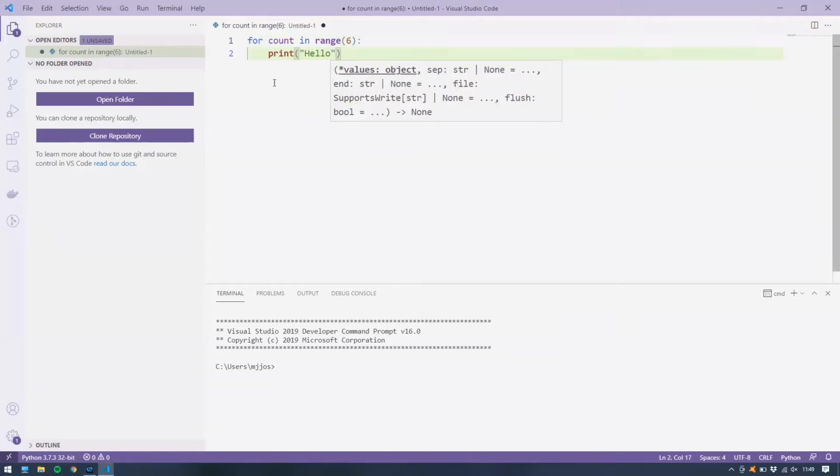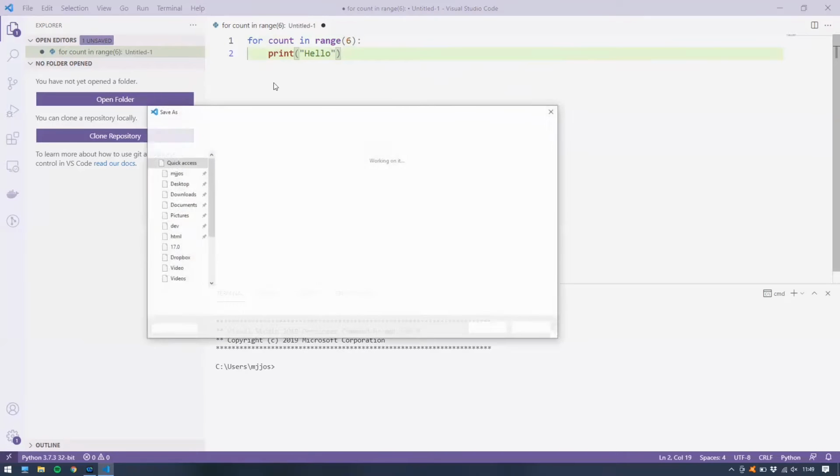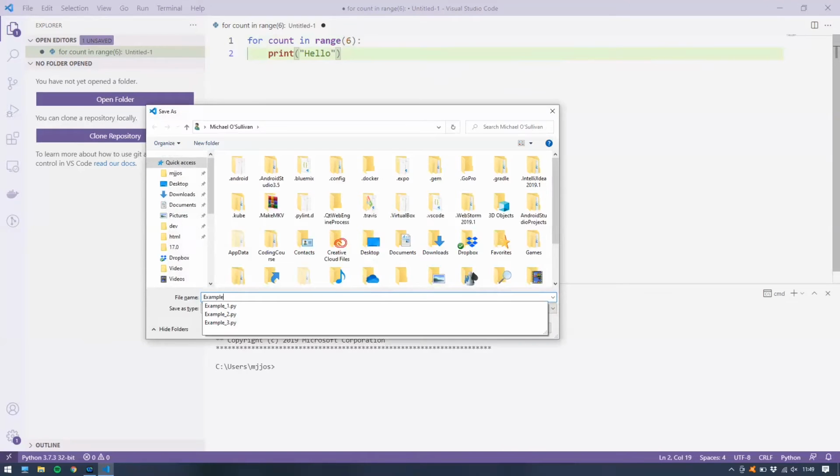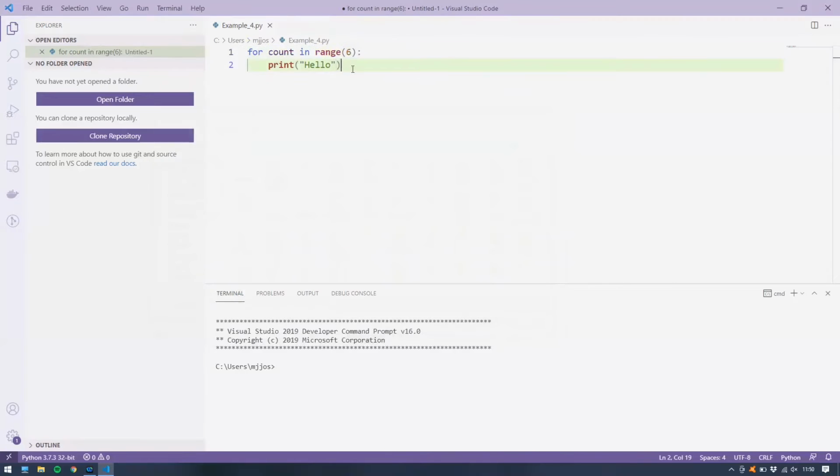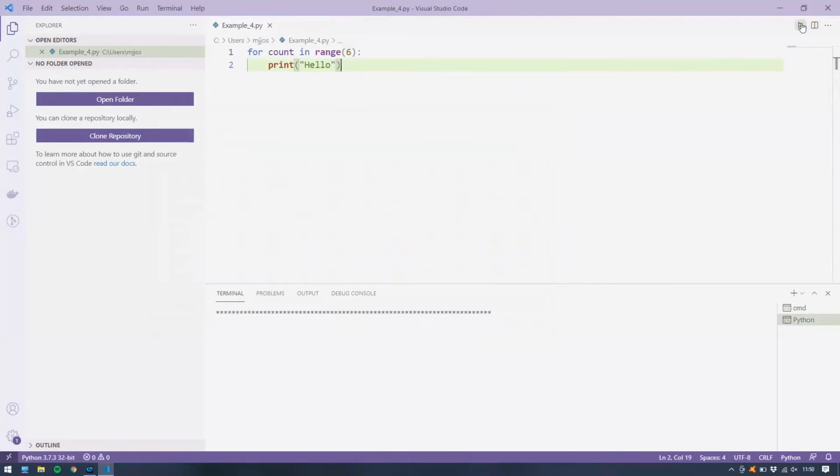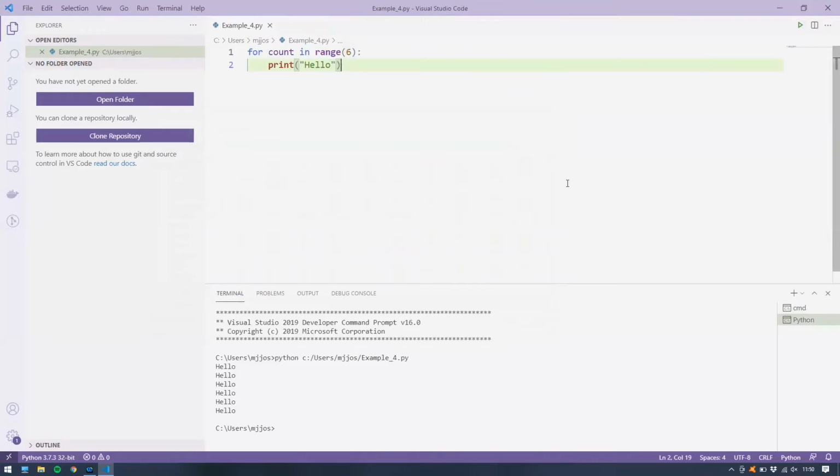Let me save the file. If I run this now, we're going to get hello 6 times, exactly as we expect. So we know how many times the loop is going to run in advance.